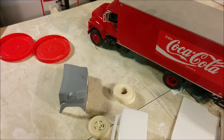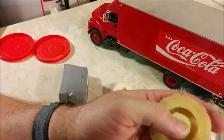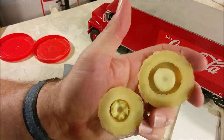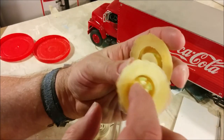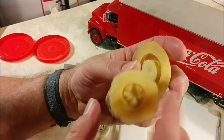Mostly because I made a mold and I basically did one casting out of it and I hated it. So I'm trying it in a two-part process where this will be the tire and the rim, and this will be the spider, kind of the spoked part on the inside.